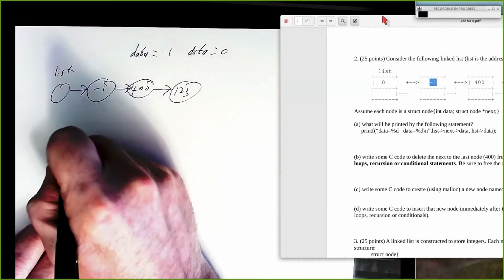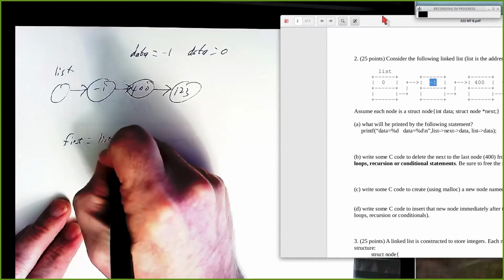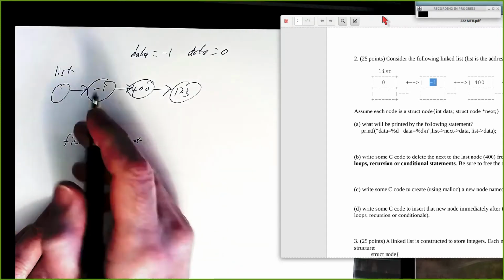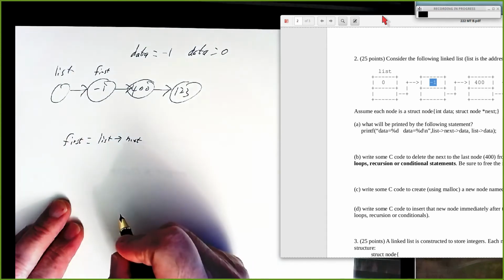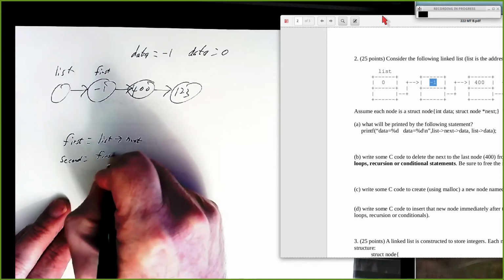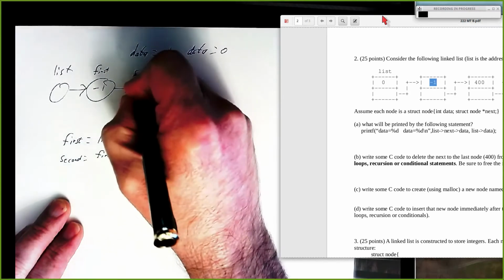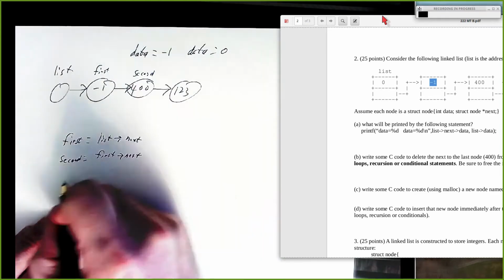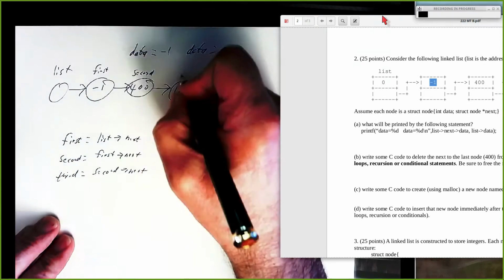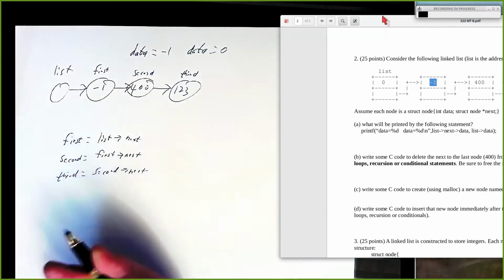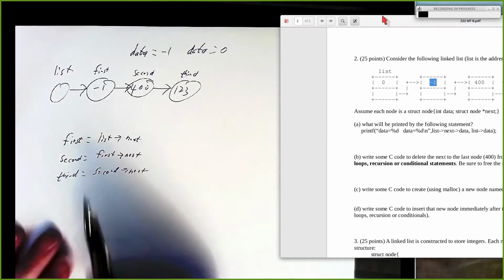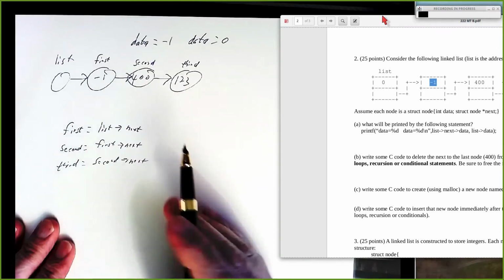And so here's a way to tackle this kind of problem. I could say first equals list arrow next. Well, if list is pointing to my sentinel node, first is the thing that this points to. That's this node right here. And I could say second, I want it to be this node right here. Well, that's just what first is pointing to. So here's second. And then third, I can set to whatever second points to. And you've got to declare these. You've got to say struct node star, right? So this has got to be valid C. But as a way to approach this, I can first make temporary variables that point to these 3 things.